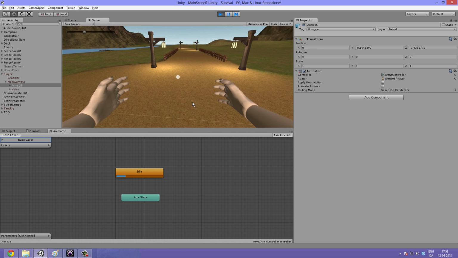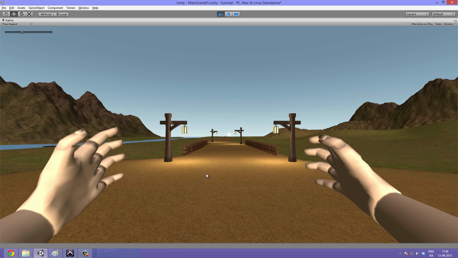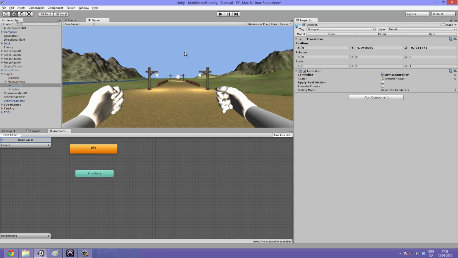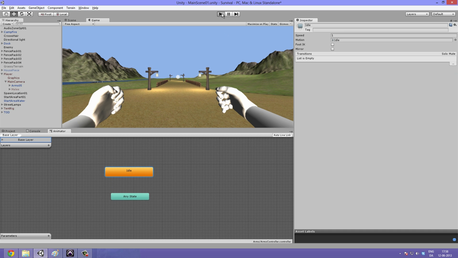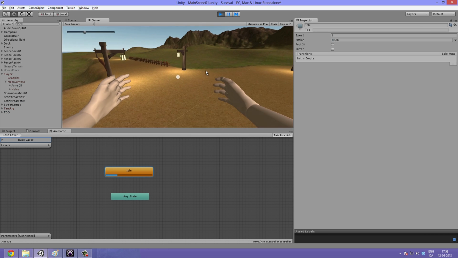And that's much better. So let's just maximize this and have a look. That looks really nice. But this is just preference. I like them being in the sides and at the bottom of the view so it doesn't distract the player. But really just play around with it until you get something that looks nice.